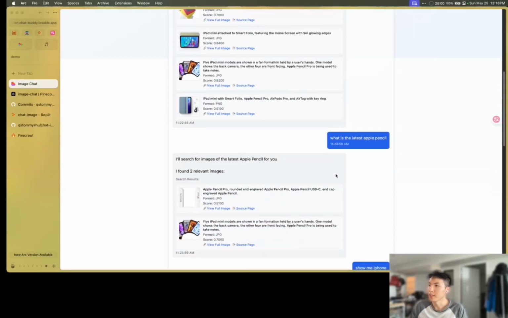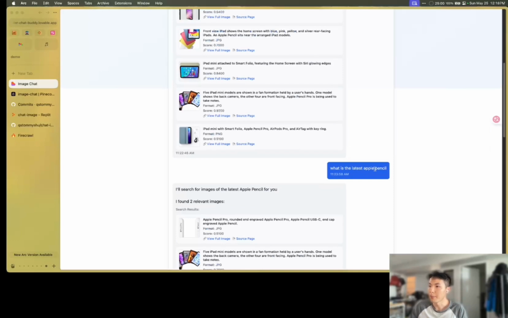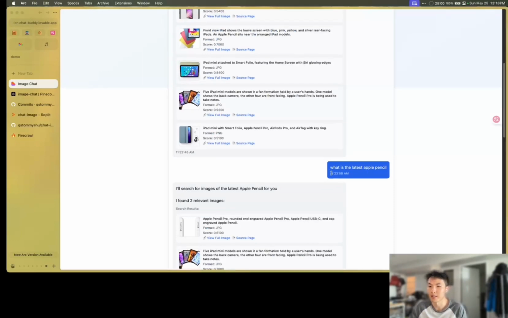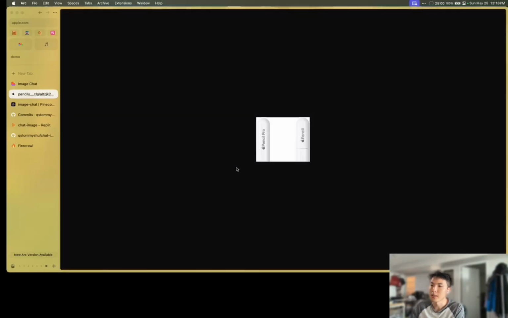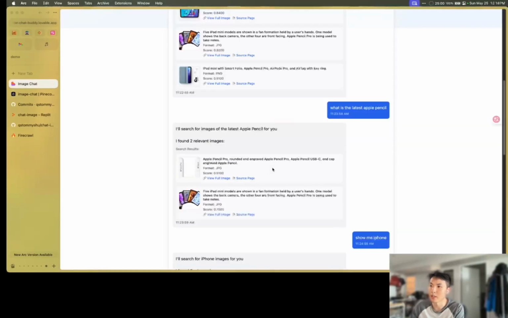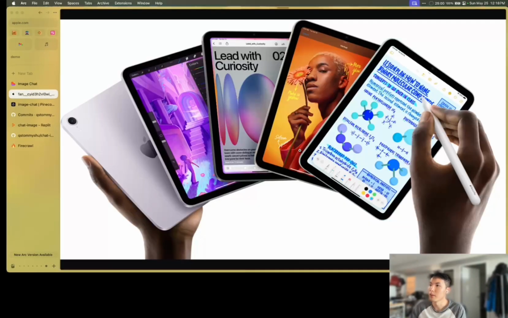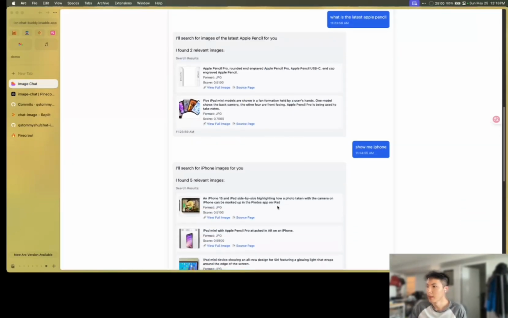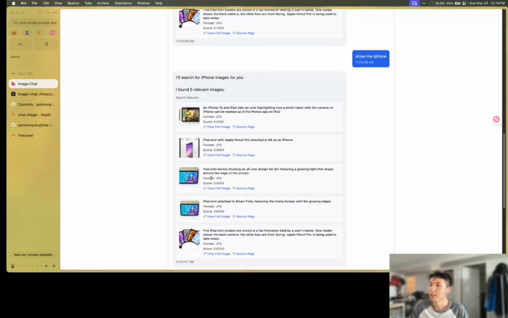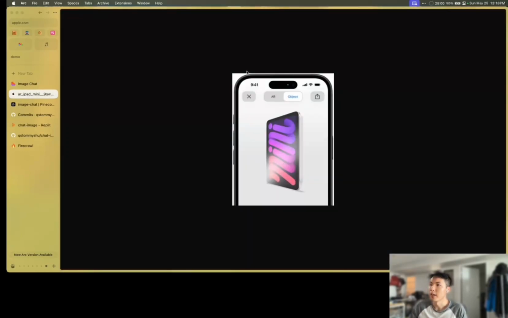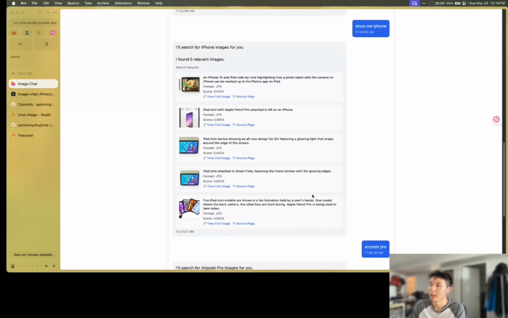And then another example is we are looking for Apple Pencil, because Apple Pencil is usually associated with an iPad on an iPad page. So we can see this Apple Pencil picture alone, and also this image, a man holding an Apple Pencil along with a bunch of iPads. And then we can see iPhone. iPhone is here, an iPhone viewing an iPad mini and more.